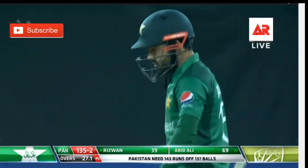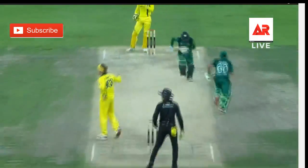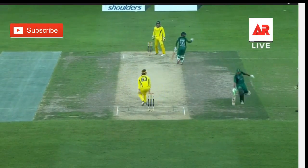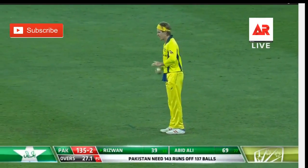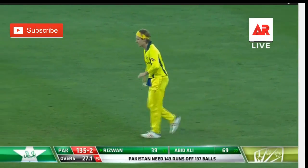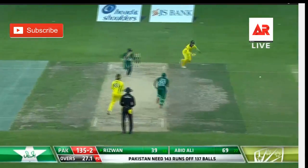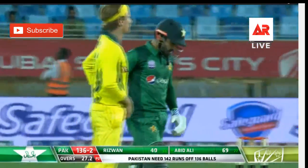Yes, I think not only me, this is just my thinking that this should be the team. I'm sure the management and the selectors will probably have the fitness test. They will have his hand tested also, because if he can't grip the bat or if he can't catch, that means he might not be available. He just had another surgery, I've heard, and he's going to be out of playing for at least 2 to 3 weeks. So we've got what? Still 2 months, and if he's fit, then he probably needs to play some cricket. Good that Pakistan is playing 5 ODIs in England.